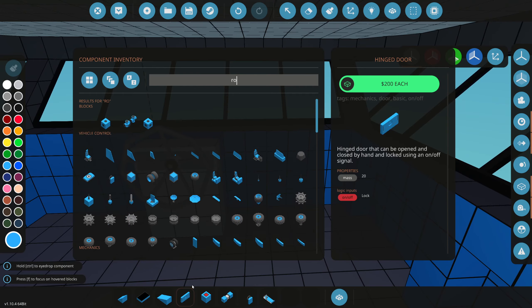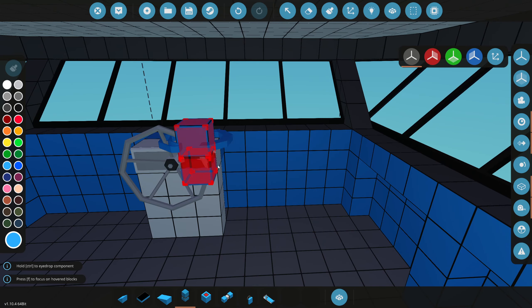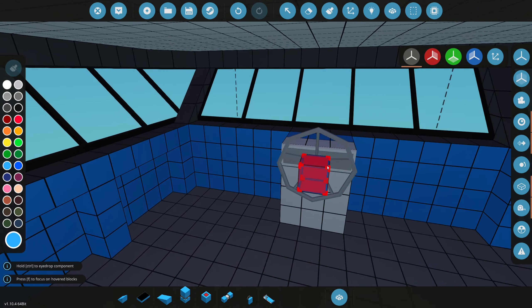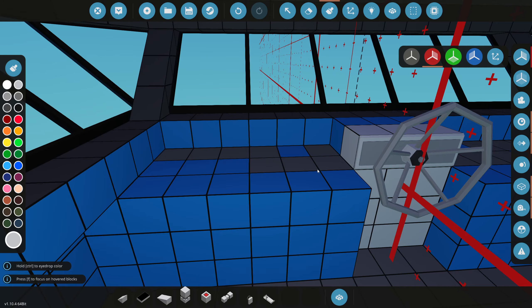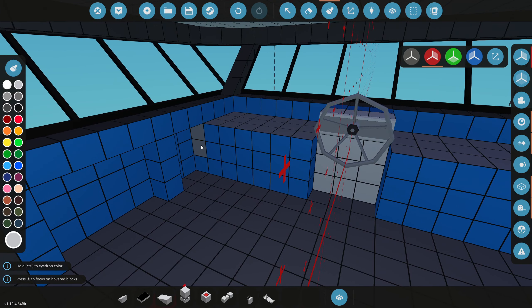We're going to add some robotic pivots on the side here, but that might be too much lag. So I think we're going to keep it completely flat and paint it a different color than blue - maybe a lighter gray, really close to white. Something like that for this countertop here, and maybe even down here also, because this is going to be filled with buttons.